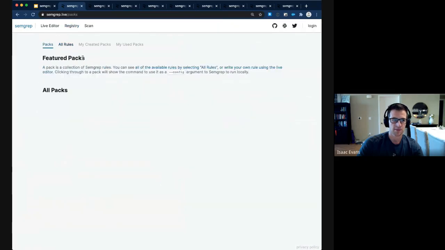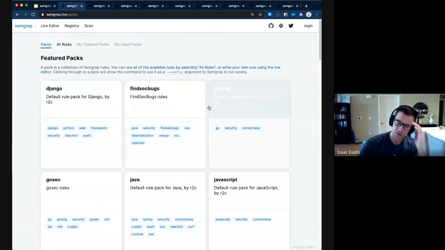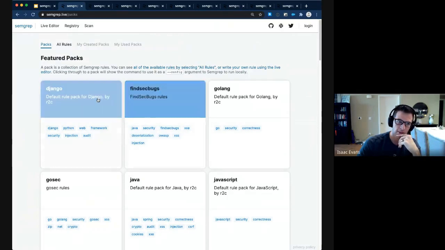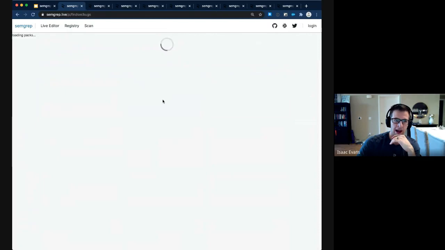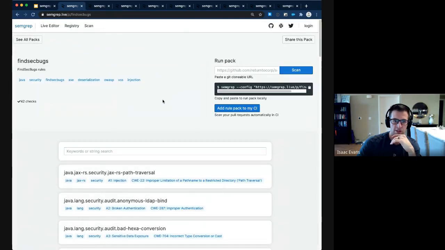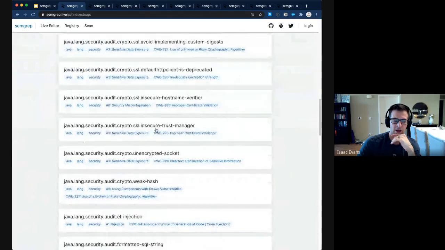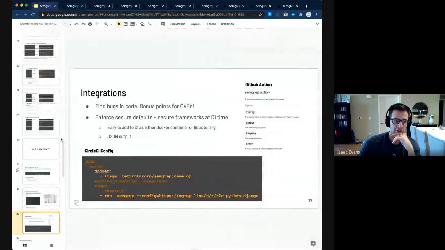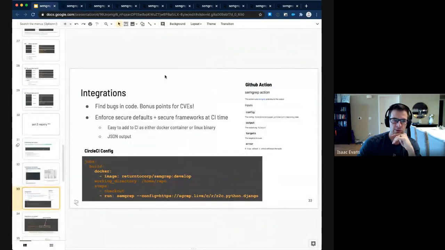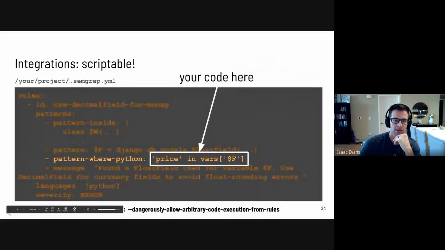We've also put some of them into packs. So it's not nearly as full featured as something like node.jsscan, but for instance, many of the Java rules for find sec bugs, which is a tool that runs on compiled Java binaries, we've actually ported into just a pack of Semgrep rules. So you can just run --config semgrep.live/p find sec bugs, and that will run all of the rules in this check pack on your local Java repository. So that's pretty cool. We've had a lot of fun, and a lot of people have found it really useful to be able to just grab a predefined collection of rules and start running them in CI very quickly.